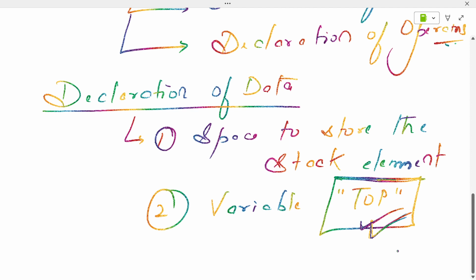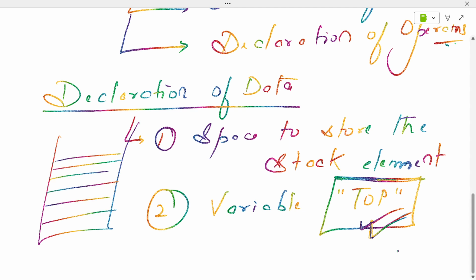As I have already mentioned, when we start inserting elements into the stack, we check the top first, insert the element, and then we increment the top value, then we again insert an element, and so on.